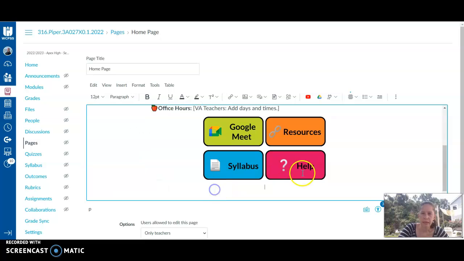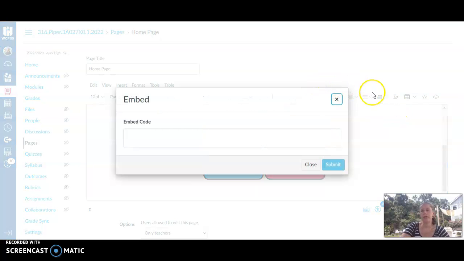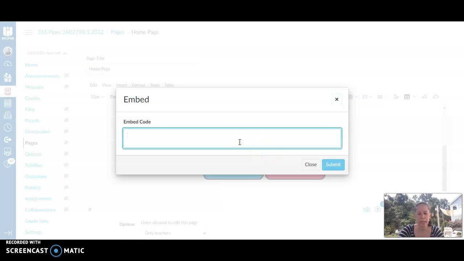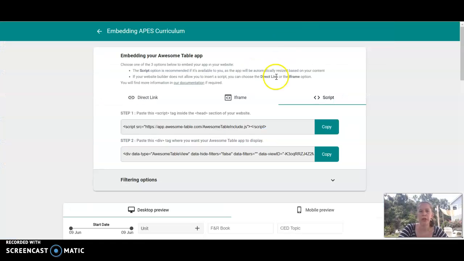So different little goodies. You've got other things you can import. And for example, that little cloud, I'm just going to paste in that embed code from over in Awesome Tables. Okay, so you can do that way.